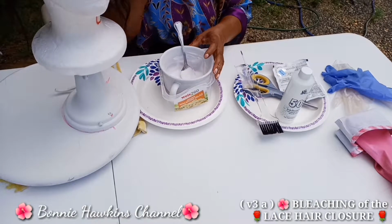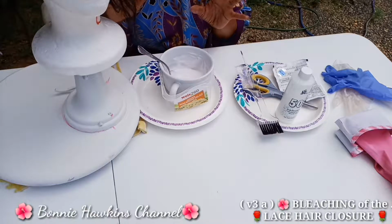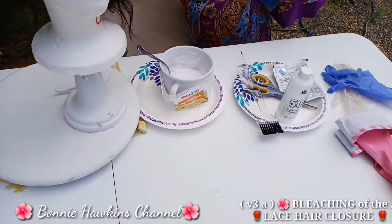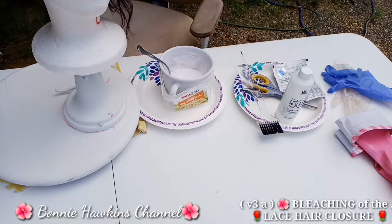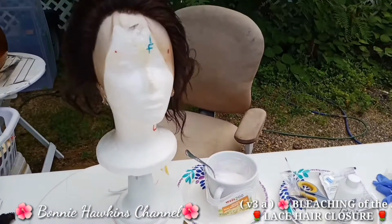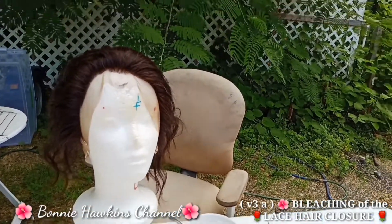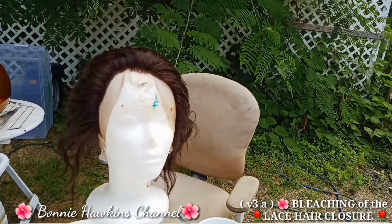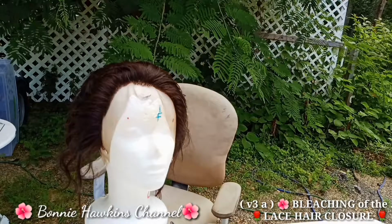I believe. Okay, so now here's where we're going to move the camera back up because this is where I'm going to be applying it to my mannequin, okay? So you guys give me a second. Okay, we're going to put this on pause again for 1 second, okay?